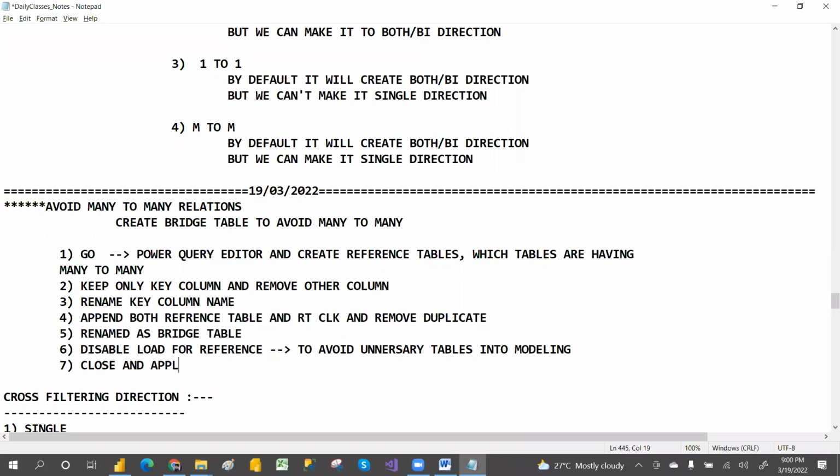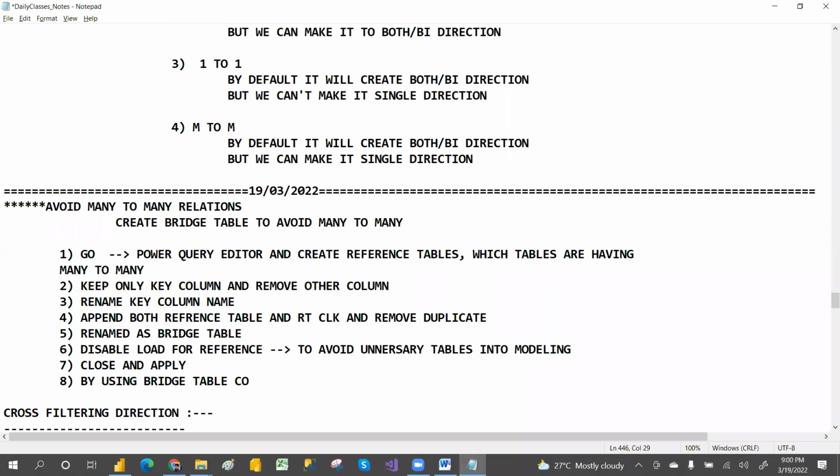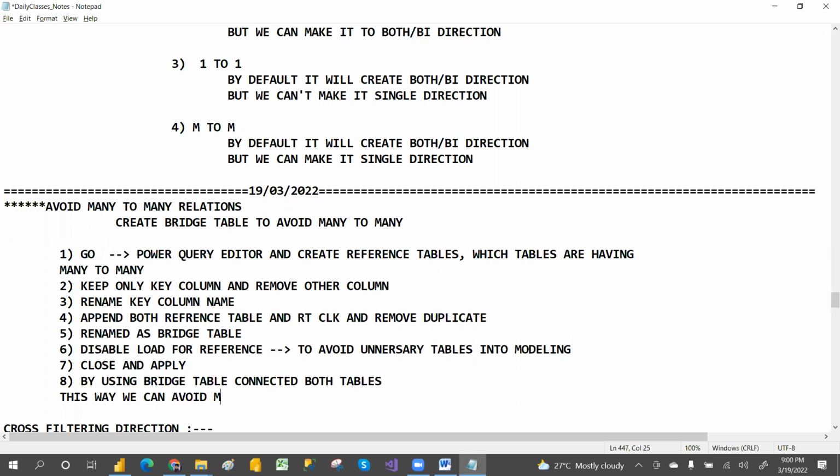In the eighth step, I created the relationships using the bridge table, connecting both tables. This way we can avoid many to many relationships, guys.